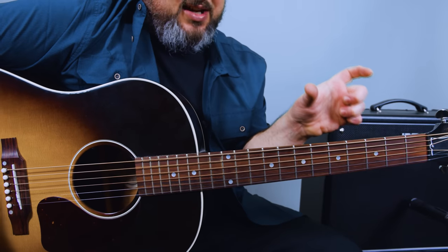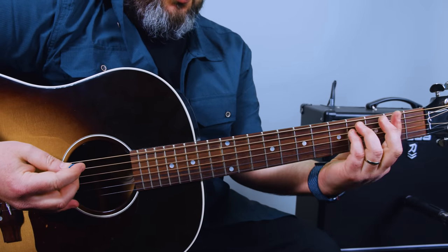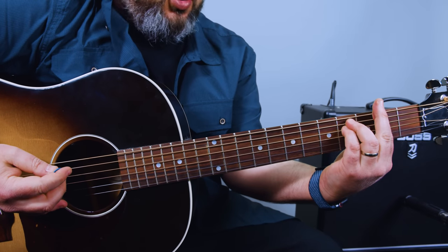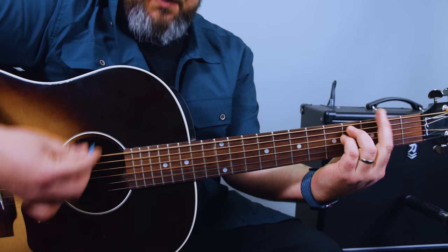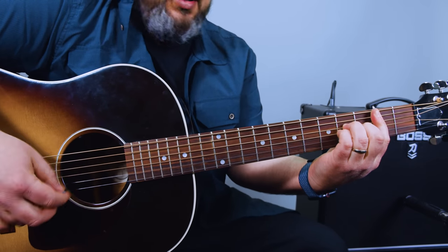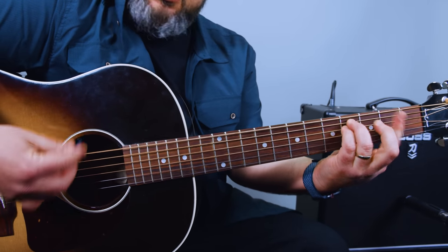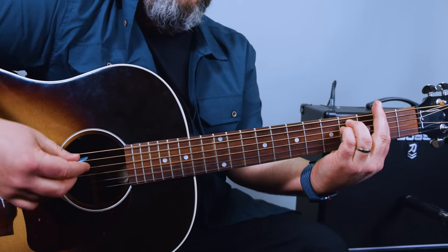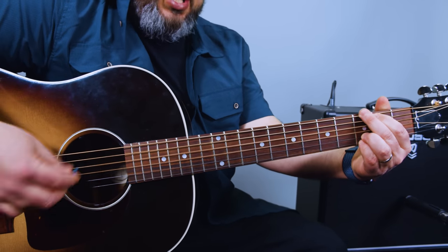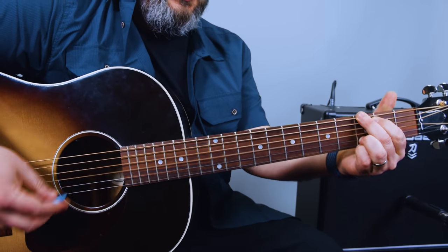So that's kind of part A. All right, so this is basically what we'll call the bridge section. It's going to be an F sharp minor chord to a B minor chord. So bum, bum, bum, bum, da, da, da, da, bum, bum, bum, B minor, back to F sharp minor, but then G, C, G, A7.